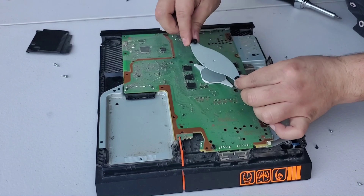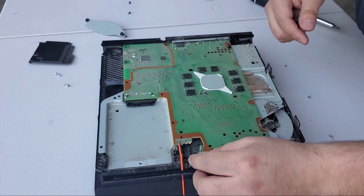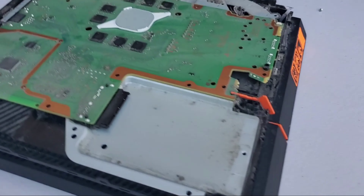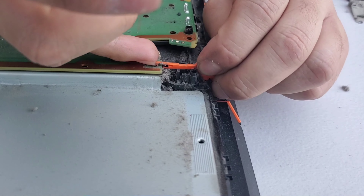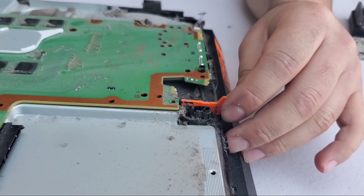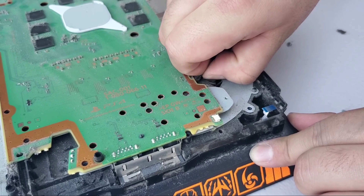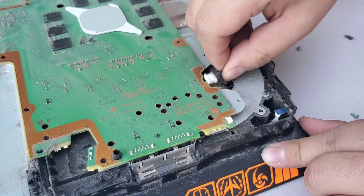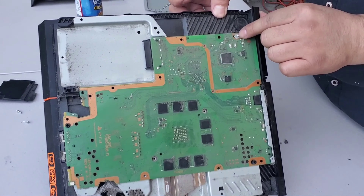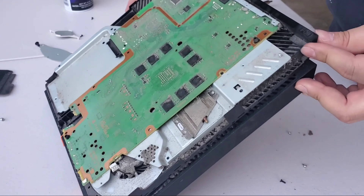Okay so I removed these other two screws from here, put that on the side. Now to remove this — the way I'm gonna remove this, I saw that you just pull it up, pull up the little clip and pull it out. There's a screw here which is on the other side, which means in the back. So now we're gonna turn it around and see if we can go through the back.